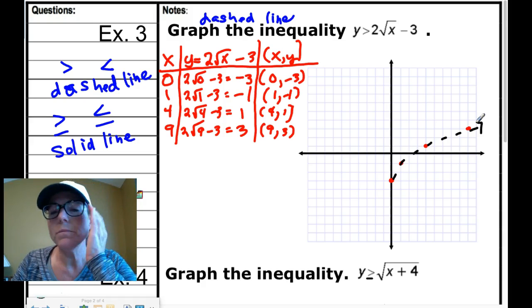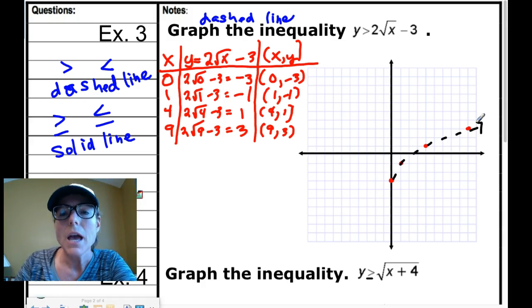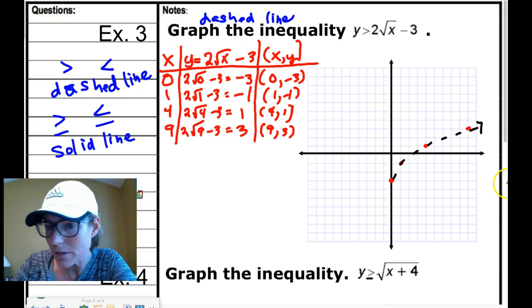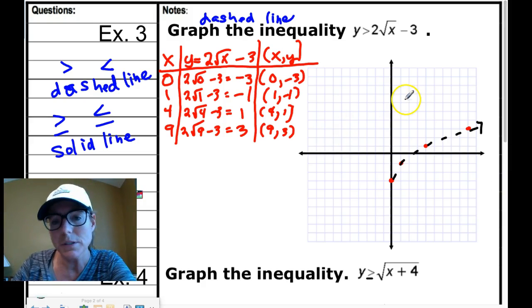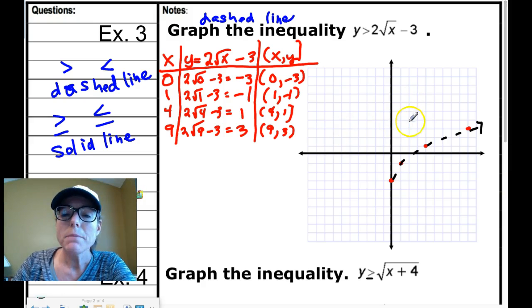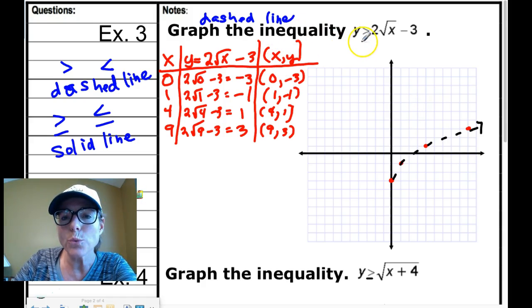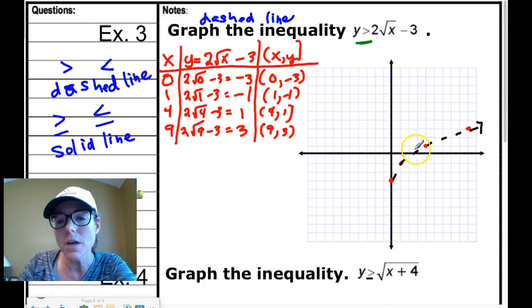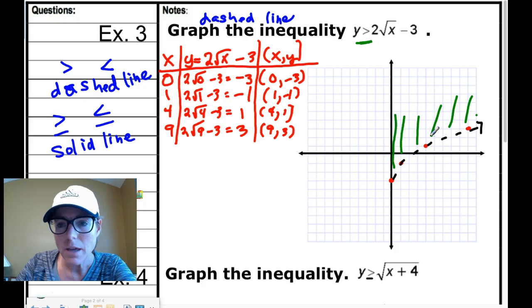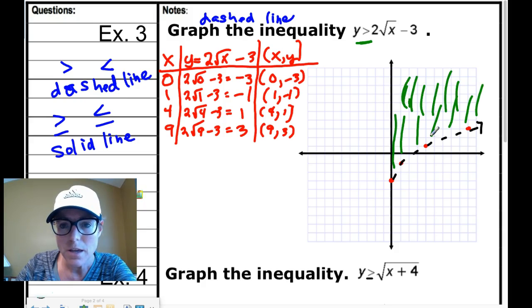So there we go. There is a graph. It's a dashed line. Well, we're not done, and I don't have a highlighter set up on this little creature yet, because I have a different slate now. But if it says y is greater than, that means that we are going to shade above this dashed line. So here we go. We're going to go above, above, above. Okay, everything is shaded above.